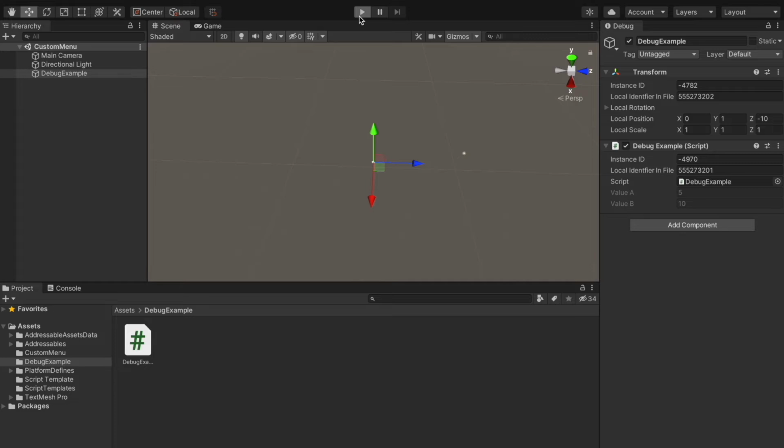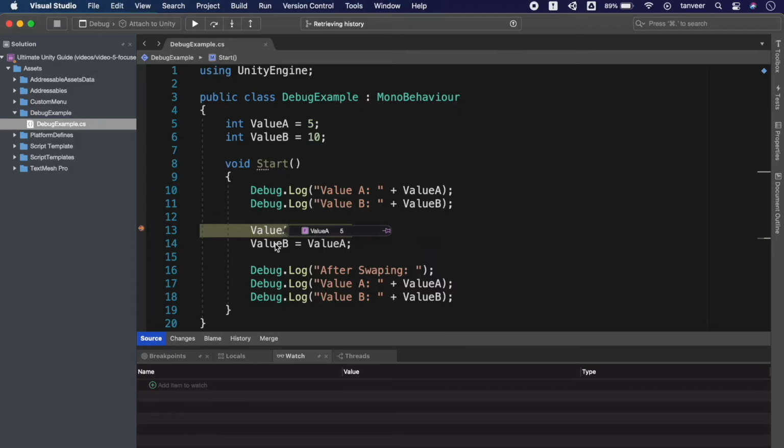Switching back to Unity and enter the play mode. As the project starts, it will stop the execution at the breakpoint. It will take us directly to the line of code. The execution is stopped for investigation and we are in Visual Studio. The first thing we can do is see the values by hovering over variables, and it's really nice to have this feature.